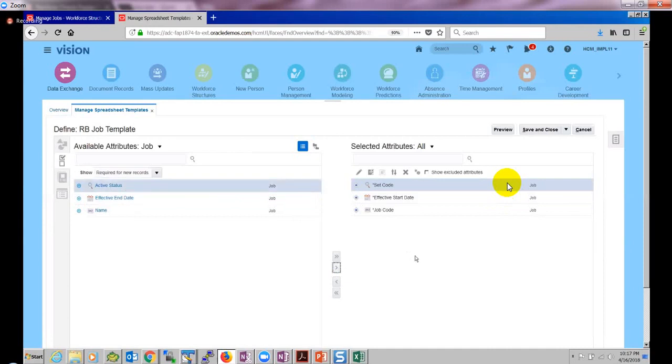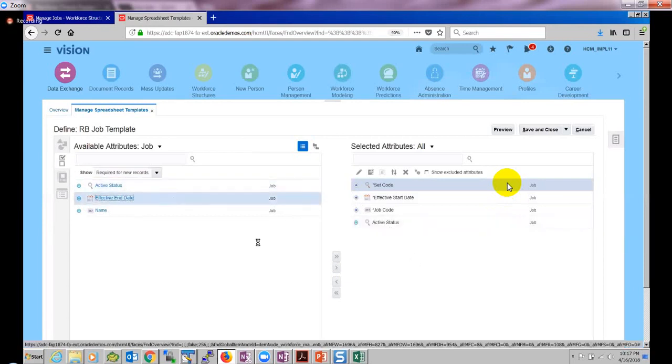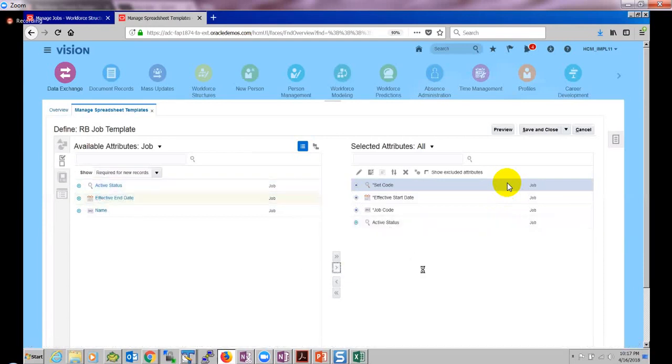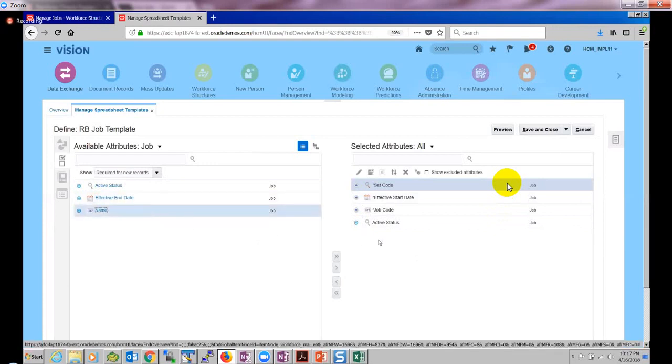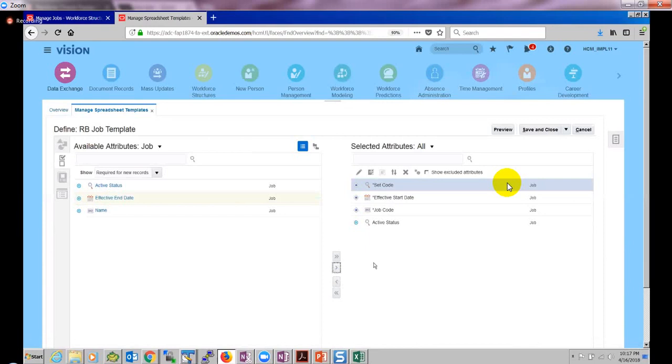So active status. I got active status. I want to get effective end date. Okay, so effective end date, I pulled it, but it is not showing up here.